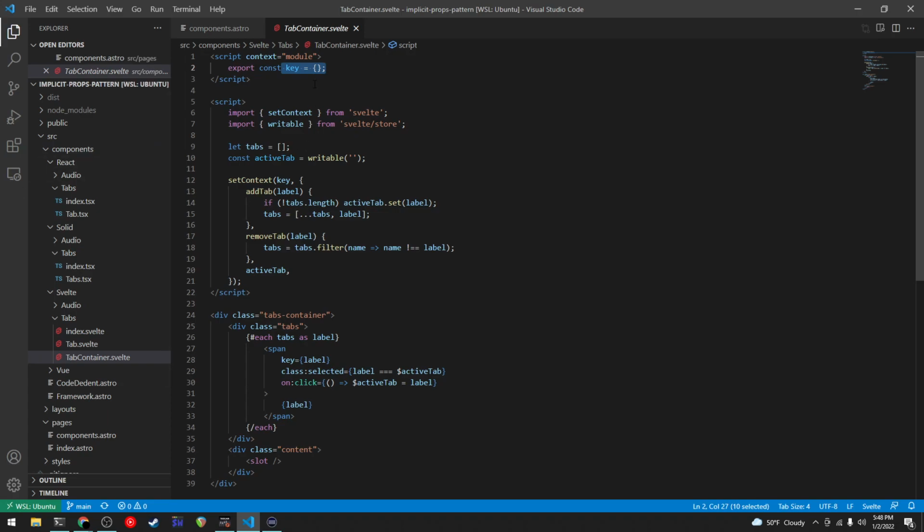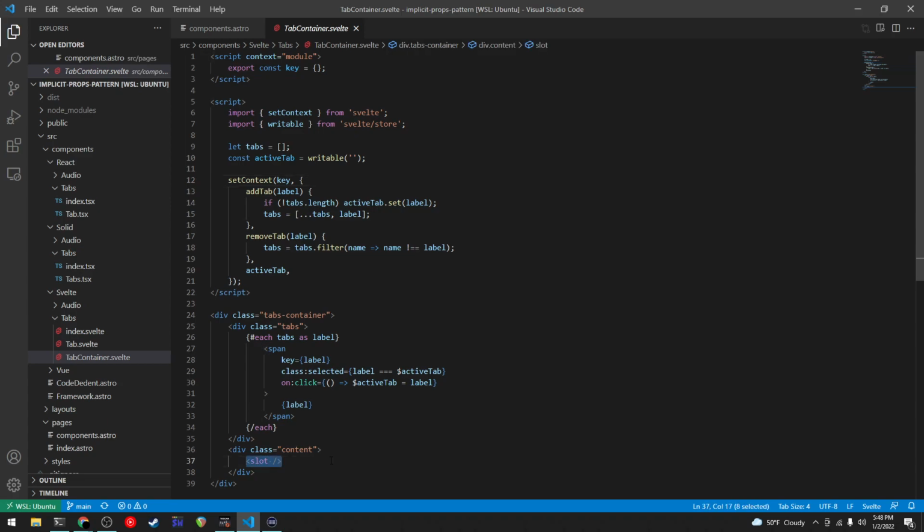We could have used anything for a key. A symbol would have worked just as well. However, Svelte docs use an object for the key, which is essentially the same thing as a symbol for our purposes. In Svelte, local variables are automatically reactive, so we don't have to wrap tabs in anything. You'll notice I'm using an array of labels as opposed to an object like last time. We had an object of labeled children mappings. This is because we can't actually pass children around as variables in Svelte.